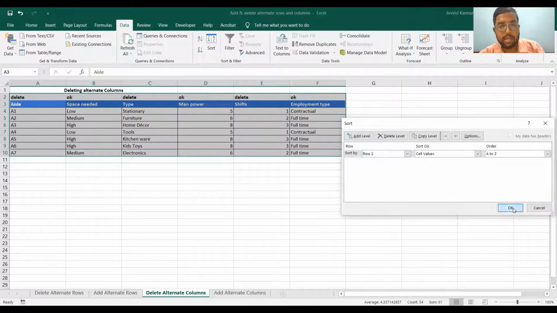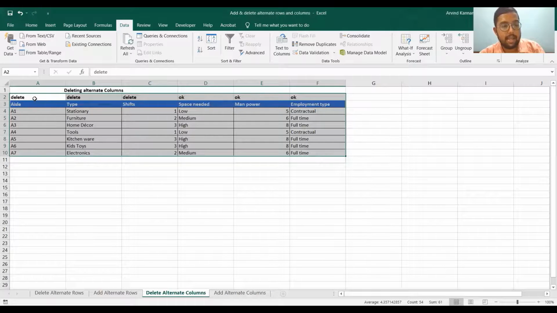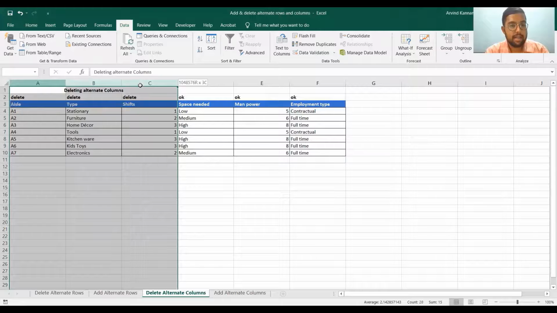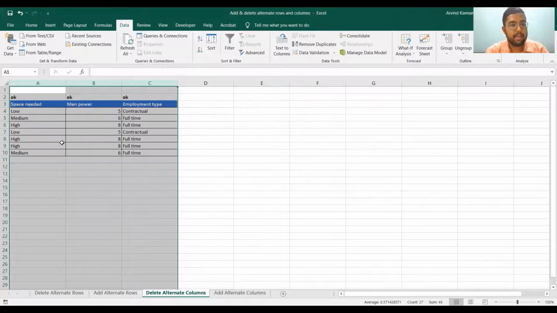I'll say okay, and I see that whatever needs to be deleted has now been aggregated towards the left hand side because D alphabetically comes first and then comes O.